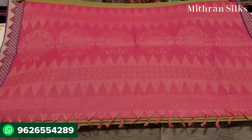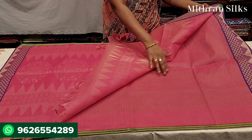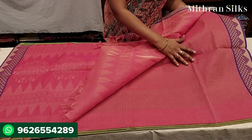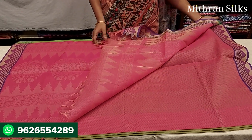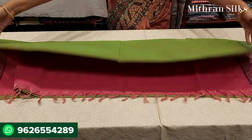And you will get this pink color pallu. See the rich work and you will get this pink color blouse. It jacquard weaving la border oda romba super ah kuduthirukanga. And cost of the saree is 1700 with free shipping.